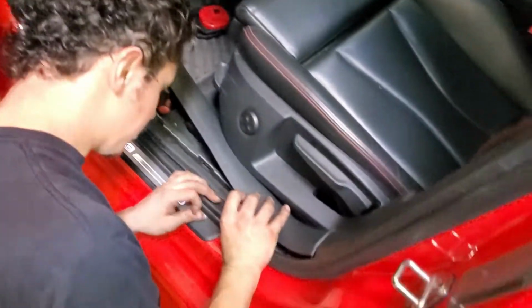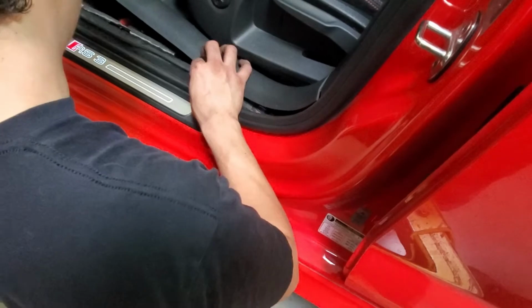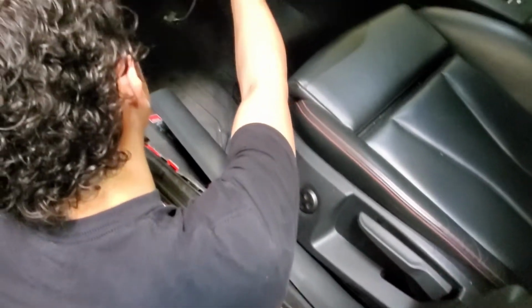This just to clear the clip points, but not too much slack here. You want to give yourself enough slack to work. So let's go.